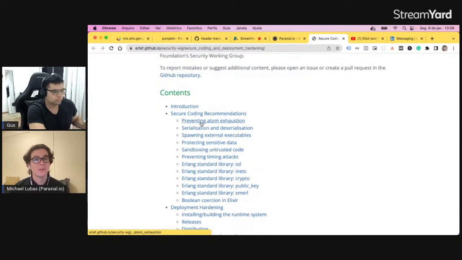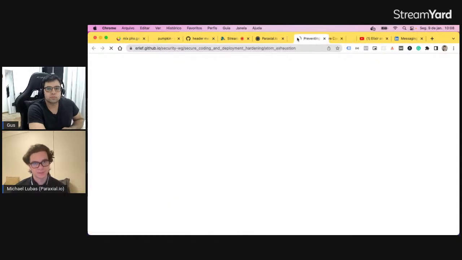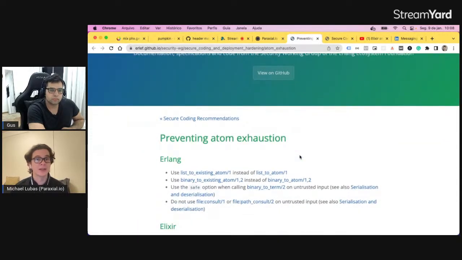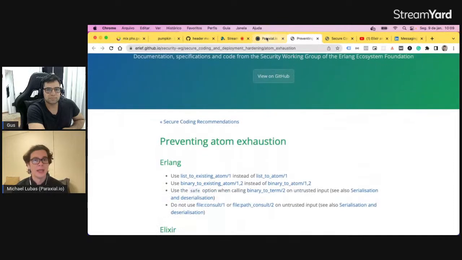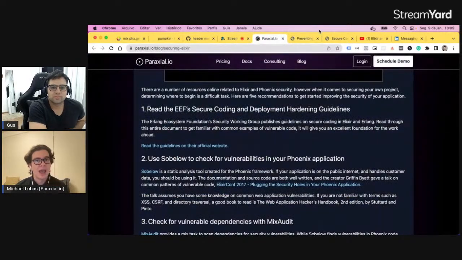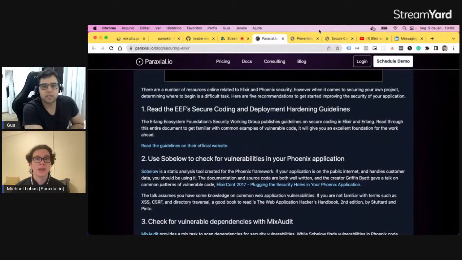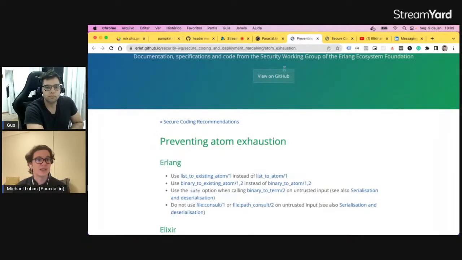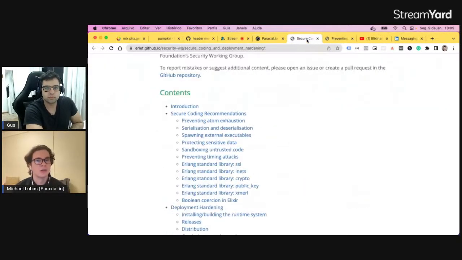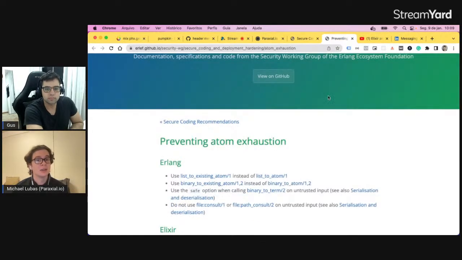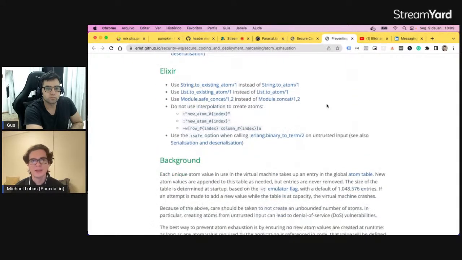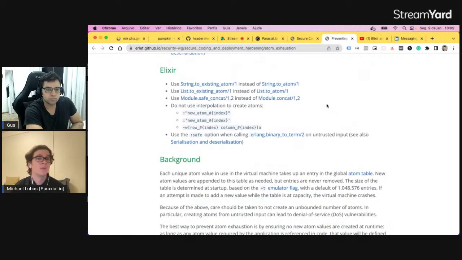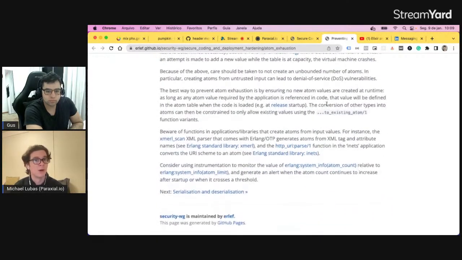Yeah, there we go. So essentially what this one is about is, in Erlang and Elixir, atoms are never garbage collected. So once you create a new atom, it just exists in the Erlang runtime, and you never get more of them. So if you have code in your Phoenix application where somebody posts a JSON blob or something, and that results in 100 or 200 atoms getting created, that could be a major problem. Because even if the attacker isn't intending to do a denial of service on your system, it could be just a normal user that screwed up their code a little bit.